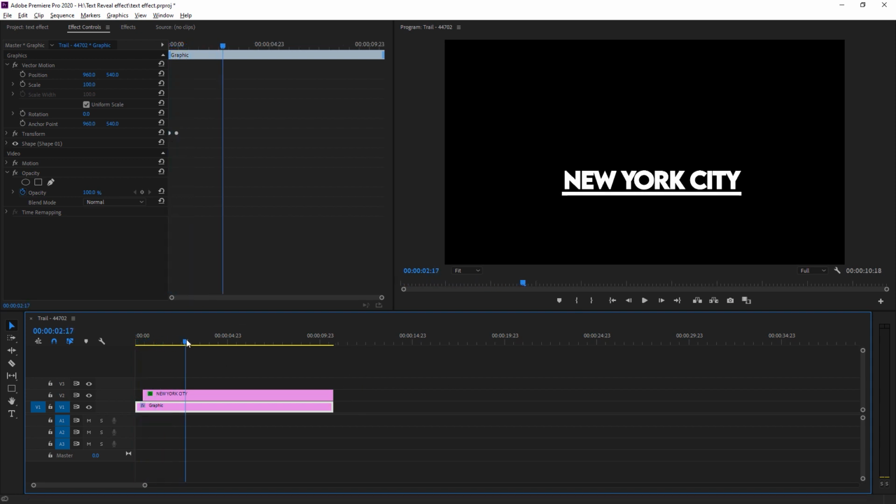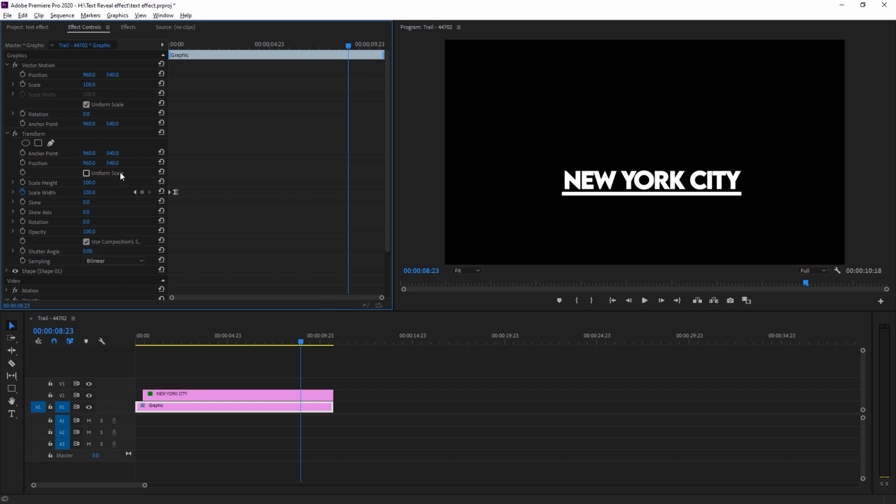So now we have to put our out point. We can do that one by one. We just select the graphics under the transform. We got our in points right there. So I just create a keyframe before the horizontal line ends. I'm just making another keyframe right there and making it disappear by setting the scale width value to 0, and as you can see it will disappear after a few seconds.